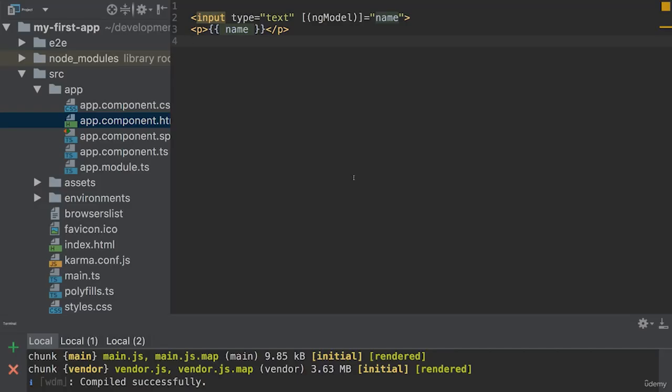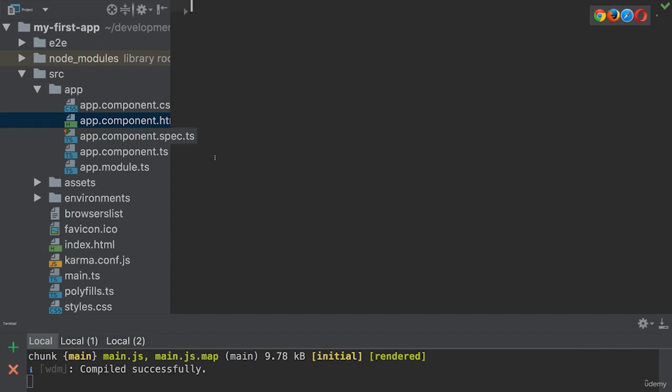Throughout this course, I'll often start with an empty project for a given section, so that we can focus on the topic at hand in this section. So therefore, you can simply create a new project with ng new, as we did it a couple of lectures ago. And I'll typically start with an empty app component HTML file. If I have a different starting setup, you'll find it attached to the lecture, so I'll always ensure that this is the case.